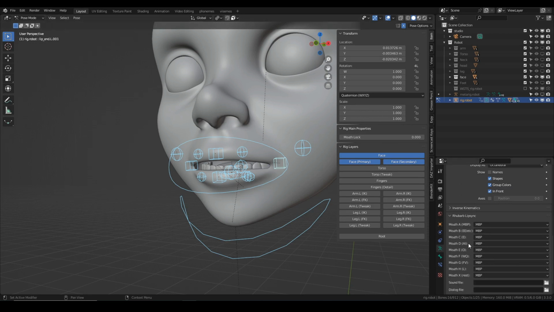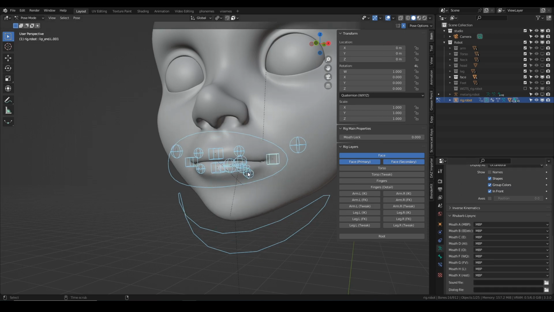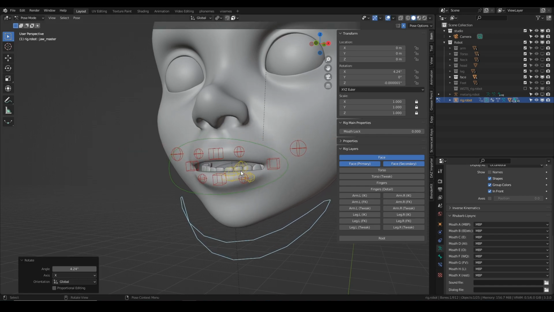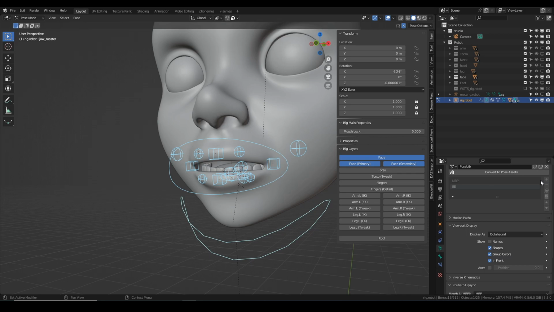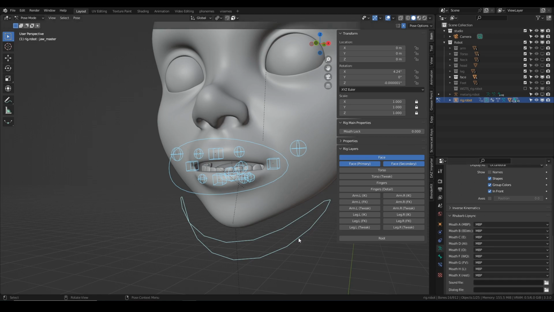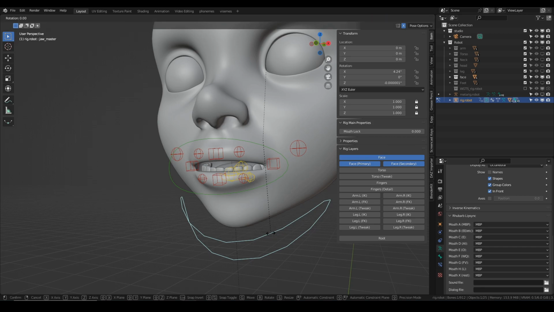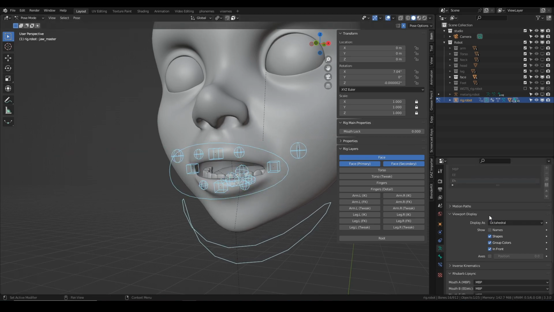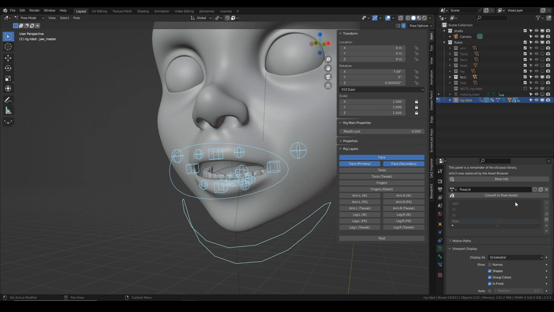Next one is E. Yep. So I always like to reset it first. E is just an open mouth with your tongue at the bottom of your mouth. Select all, add new, E. And then from here I can do I, which is the next one, which is basically just a slightly more open mouth, like if you're saying ah for the doctor or the dentist, whatever. Add a new one. I'm going to call it I, because that's what Rhubarb calls it.